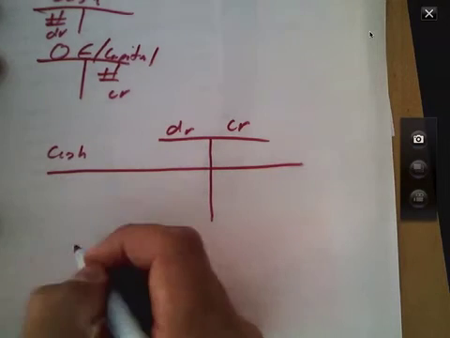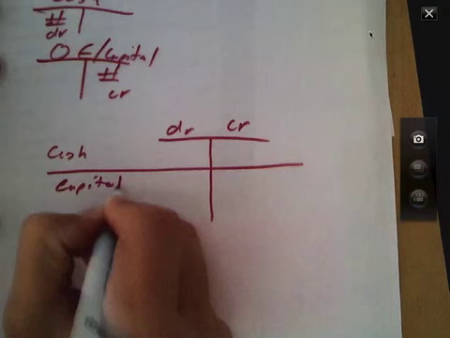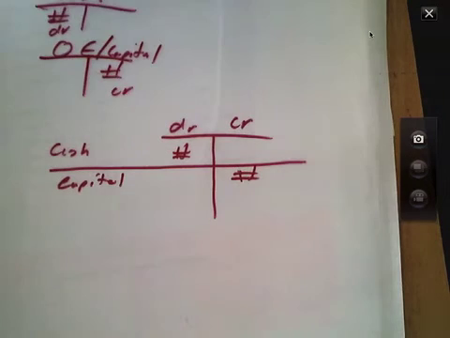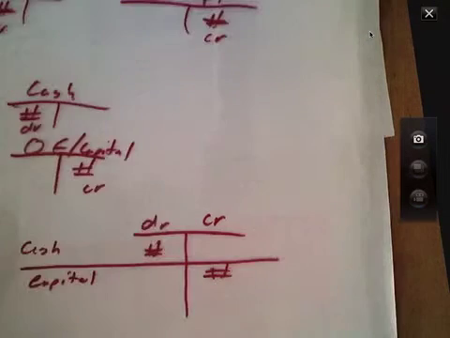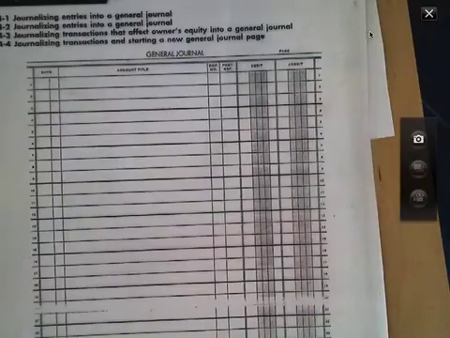So if I was going to write this all out, I would put cash. What if I did it this way? Cash and capital. I would have it this way. You guys see how I did that? So I used the same T account for both. See that? That's basically what we're doing. I'm going to put this on here and it's going to freak you out, but don't freak out. It's the same thing.